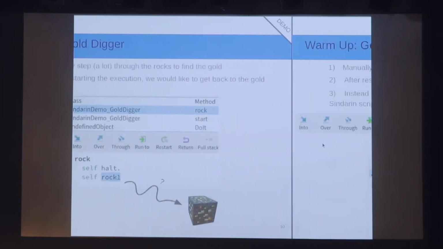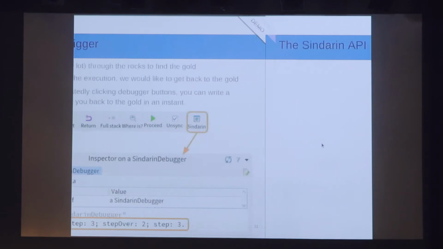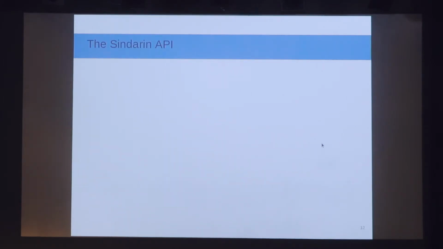Obviously what I showed is very, very basic. It's just doing steps. But you can do much more, because the API allows you to do much more. So step over, proceed. And this one you may not know: skip. So you're about to send a message, but you really don't want to send it because you know it's going to break something. And you're like, continue the execution, but don't do this. Well, you can do skip. It does that.